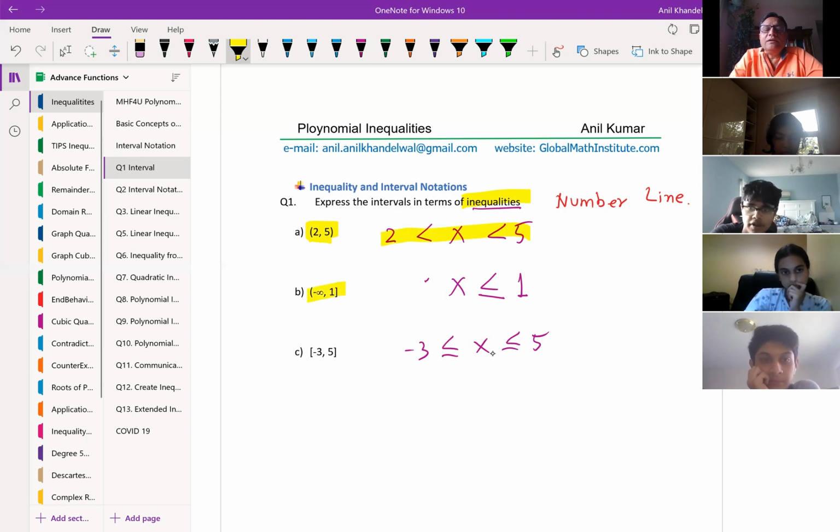And the third one, how is it different from the first one? Like, how are the intervals different? The square bracket. Oh, okay. That makes sense. Okay, so that's what you're trying to know.